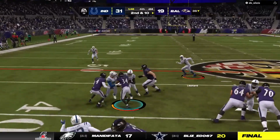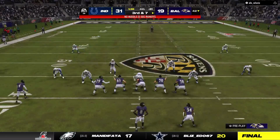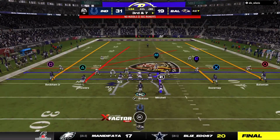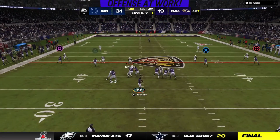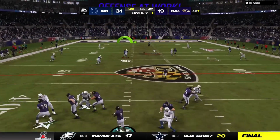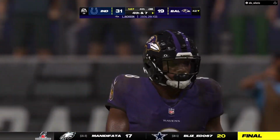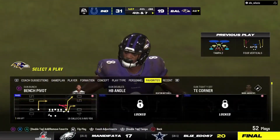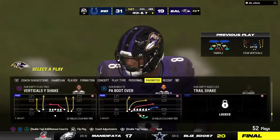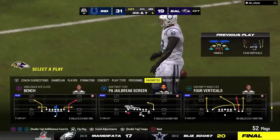From the gun, a give to Mitchell. Pretty good little 2-play sequence there. You force the incompletion, then a very short pickup. Yeah, now maybe bring in an extra defensive back or two because you want to try and defend on 3rd down. They like to play those nickel or sub packages, don't they? Now, meanwhile, a pass that should have been intercepted, but it winds up falling incomplete. That means it's just one last chance left, and this has to be a 1st down or a touchdown, or this game's over.